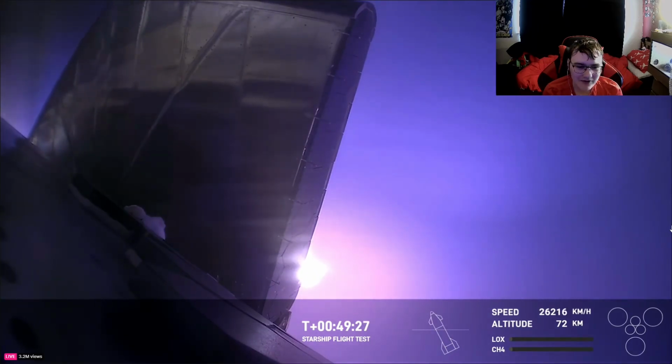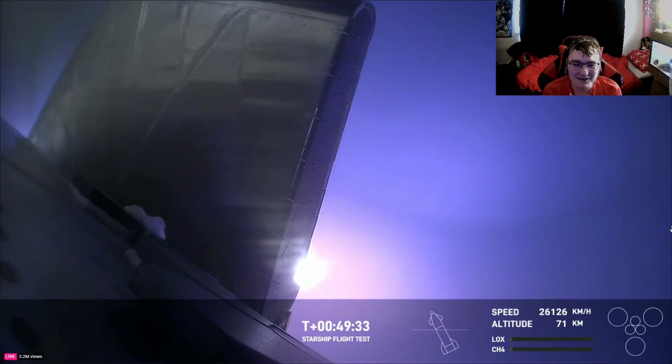How are they protecting this camera? You can see on your screen, you can look in the camera's bottom right-hand corner and see how fast it's traveling, how high it is, as well as the general orientation. Again, we're seeing a lot more stability, a lot more control here on this flight. Oh, absolutely. Which is great. This shows just the iterations, the learnings.